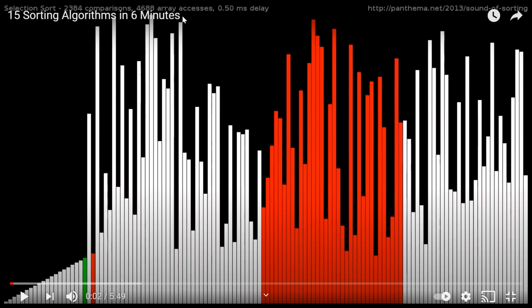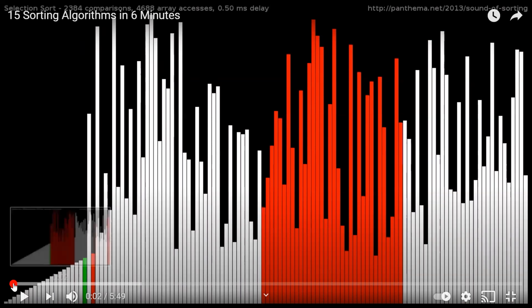This is what classifies an algorithm, whether it's good or bad, fast or slow, complicated or simple. The number of comparisons and array accesses an algorithm does is what classifies that algorithm as slow or fast.